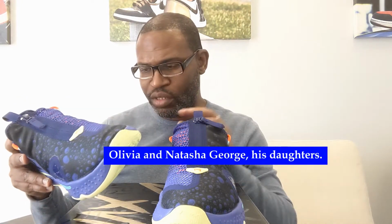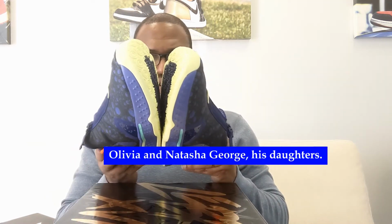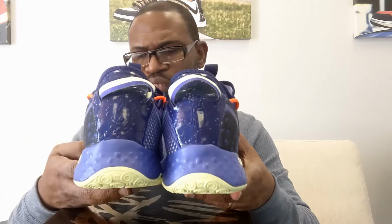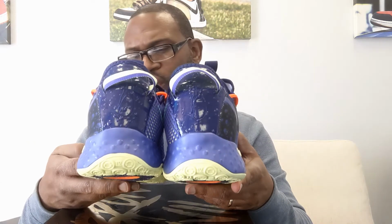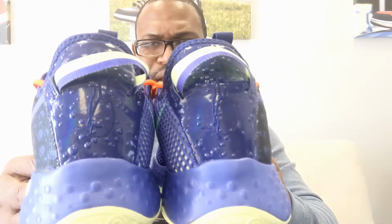Not sure what the NG is and the OG is, but I guess I'll research that and figure it out, and I'll put it in the little bubbles that pop up where you can see what's going on. The heel counter is intriguing here because on the lateral sides of the shoe you have what looks like that water. You know what shoe they did this to? The Rain Man, Kamikaze. And they had the stuck-on kind of water condensation look. I didn't like it on the Rain Man. I don't like it here.